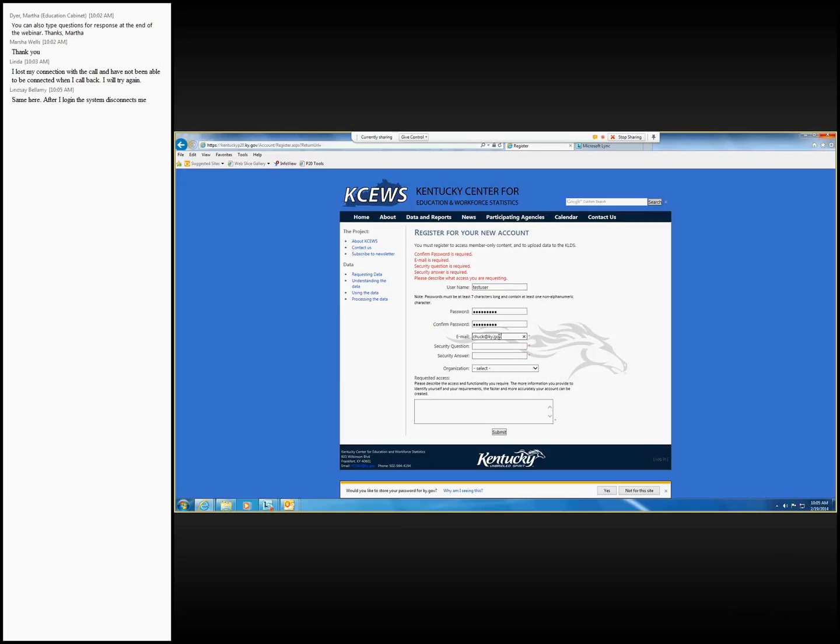It can be a shared email address if more than one person in your office can access it, but keep in mind that when you do that, and when you see the forms or the web pages that I'm going to show you a little bit later, you won't necessarily be able to tell which one of the users uploaded the files. So we did allow for multiple users per location. So if you have 2 or 3 people that could be responsible for uploading data, they should probably each create their own accounts.